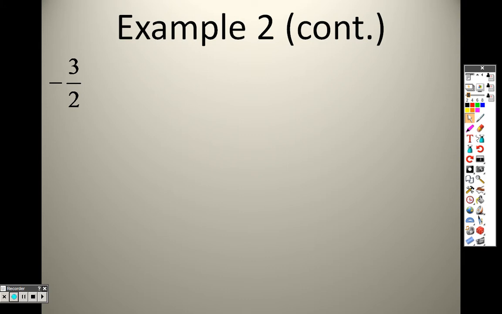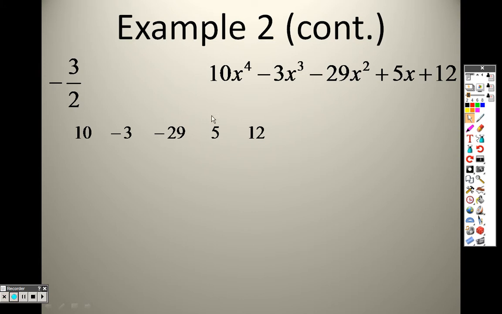I'm going to jump the gun. I'm going to say negative 3 over 2. I wonder how I know that negative 3 over 2 might work. So when I go to plug this in, here are all the coefficients: 10, negative 3, negative 29, 5, 12. And I go and plug in negative 3 halves. So that means I drop down at 10. 10 times negative 3 halves is negative 15. I add it to get negative 18. Negative 18 times negative 3 halves is 27. I add it to get negative 2. Negative 2 times negative 3 halves is 3. I'm going to get 8. 8 times negative 3 over 2 is negative 12. And I add them together to get 0. Well, by golly, that seems to work.